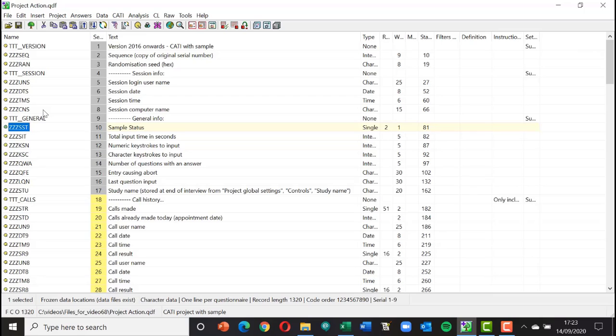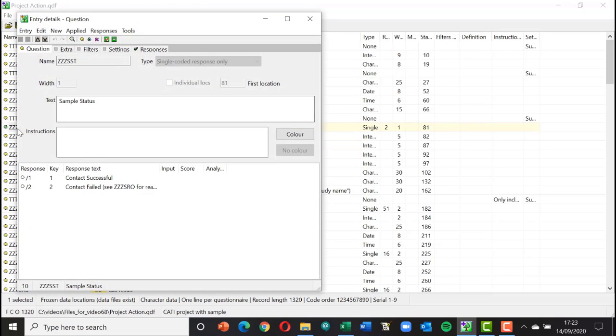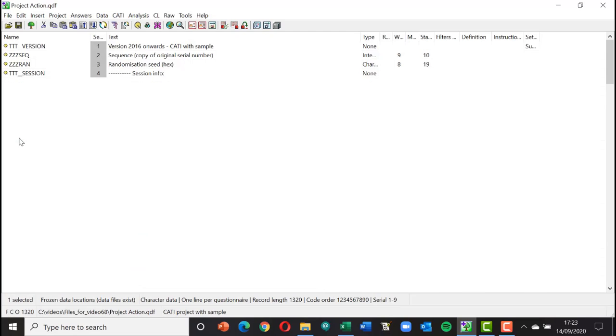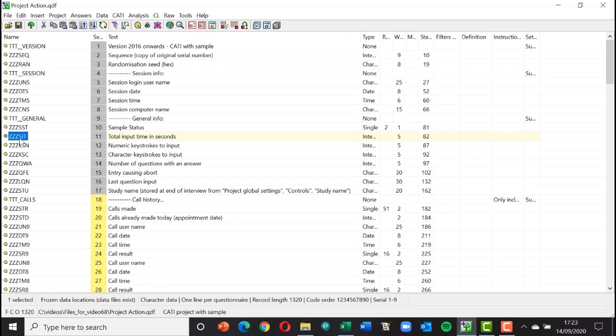Sample status tells us the status of a sample if we've got a sample file. So for this you can see that a contact was successful or unsuccessful. We've got the total input time in seconds. So this is the time it's taken from beginning to end to enter a particular record. So if that's stored as 120, for example, that means it took 2 minutes to enter this data.